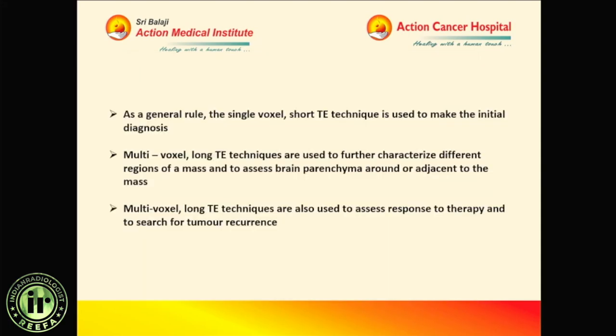So as a general rule, the single voxel short TE technique is used to make the initial diagnosis. Multivoxel long TE techniques are used to further characterize different regions of the mass and to assess brain parenchyma around or adjacent to the mass. Multivoxel long TE techniques are also used to assess the response to therapy and to search for tumor recurrence. Always, in our institution, we do the single voxel first and then we do the multivoxel.